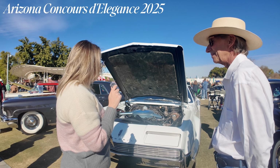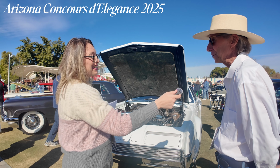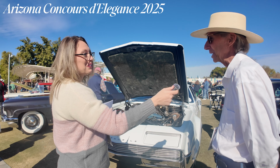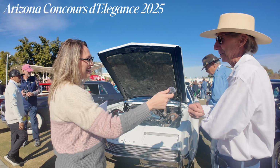Yeah, I really enjoy driving this car when it comes in the shop. It's so much fun. Yeah, and it goes. It's absolutely no slouch. Absolutely second to none. It's up there with the GTO and the rest of them. The GTO might get them out of the hole, but eventually that Toronado is going to catch up.